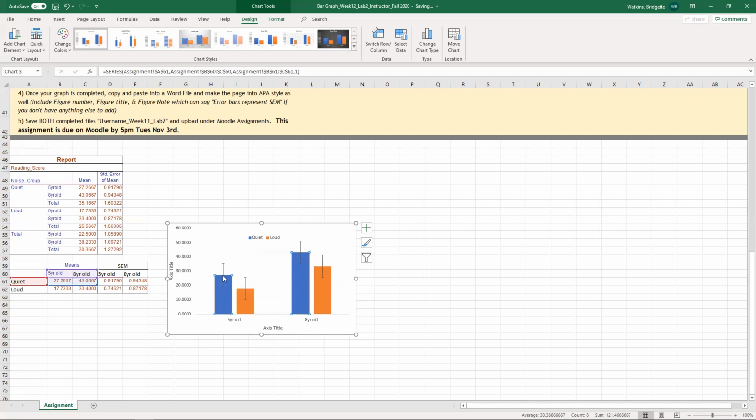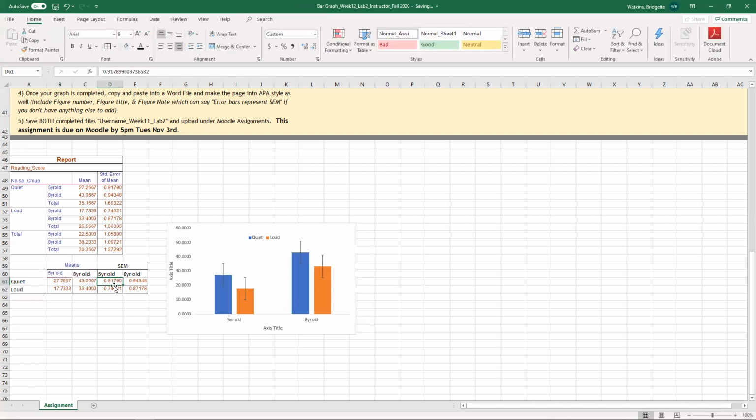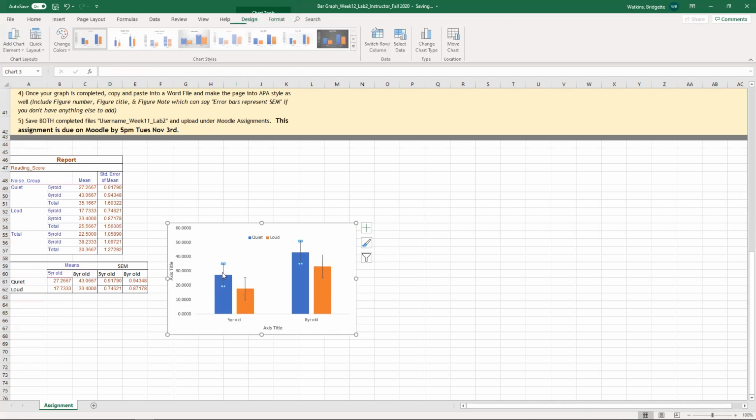27.2667. Now we have an error. That means the mean could actually be slightly above or slightly below the mean that we found. We need to represent that with an error bar. Standard error of mean is one way to do that, which means that the mean could be above or below by 0.917. So it could be 27 plus 0.91 or 27 minus 0.91. That means right now the error bar reaches way past 30, which is way higher than this value. So of course we need to customize it.